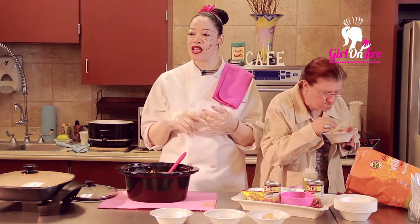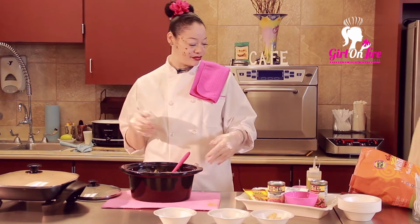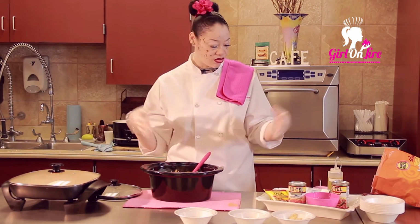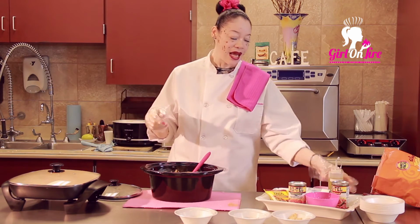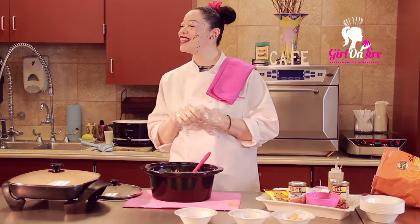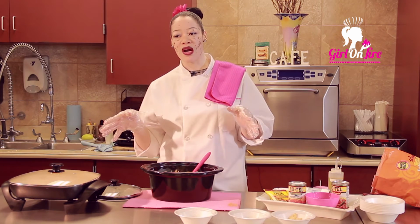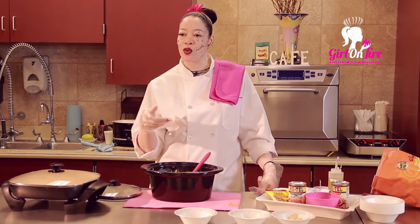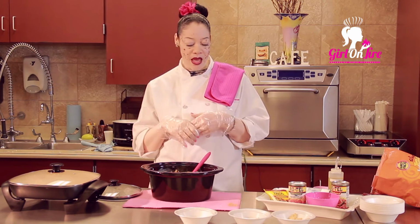So just a few ingredients. We have the Rotel, the taco seasoning, and the ground turkey, a little water, and the cream cheese. That's it. Voila, just like that. And you can't forget the love, right? You gotta sprinkle it with love. But when you first brown the ground turkey, you definitely wanna put a little olive oil or maybe some vegetable oil in the pan first. I did put that down on the recipe as a chef tip.